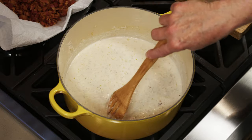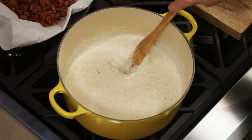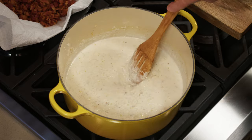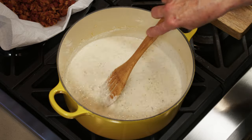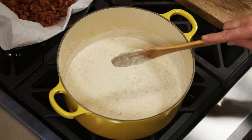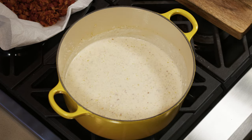Being this is a Dutch oven, you're going to get a little heavier fond on there than you would, let's say, a nonstick pan. And so as I go, I just keep scraping up the bottom there. I'll let that cook a little bit more before we add our other ingredients.